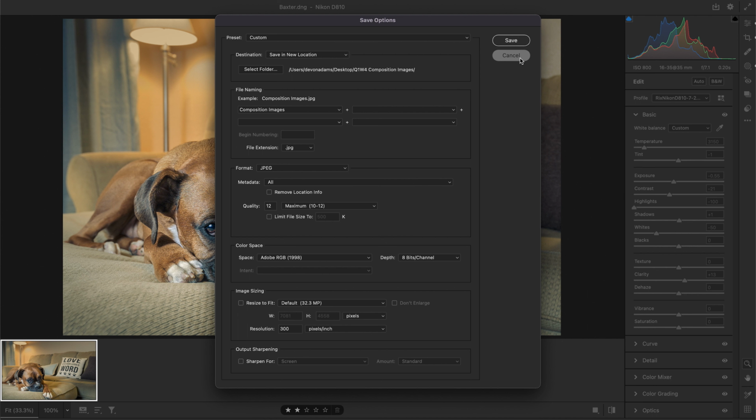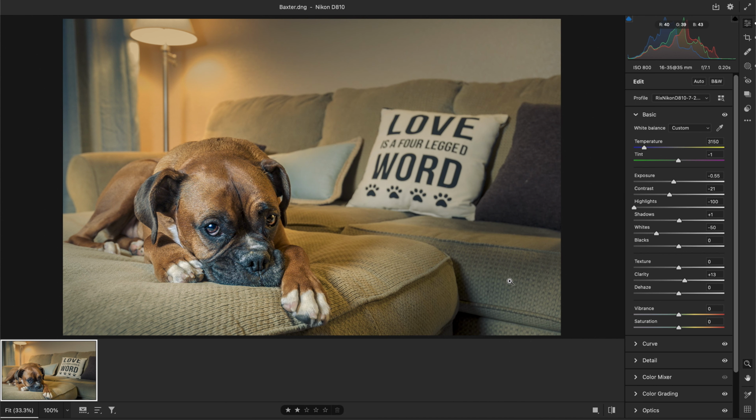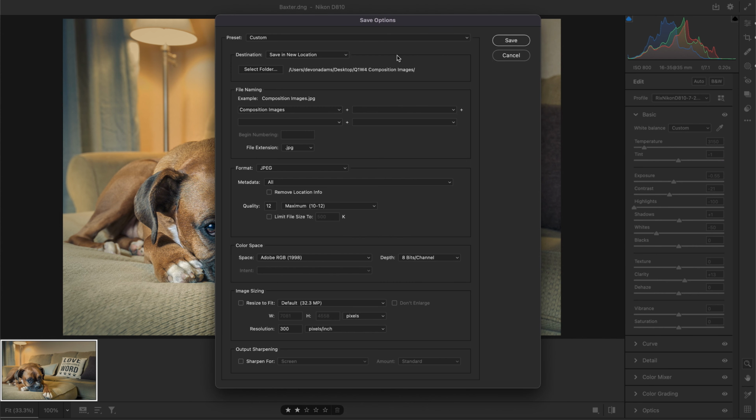Command S. I'm going to cancel and do it again. I'm in here. I'm going to hit Command S. And it brings up a save option box. Where do I want to save it? Save in location. You can save in the same place if you want to keep your files together. Highly recommend. Or if you have an output folder that you want to save stuff you submit for a grade.